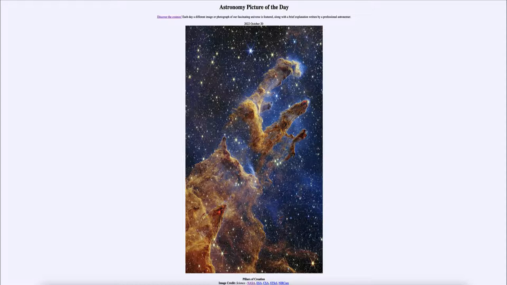So the process is ongoing. As those stars actually form and come out of their cocoons, they will eat away more, and eventually the pillars of creation will be gone. And that is because star formation can be seen as a battle between the stars and the gas and dust left behind. That gas and dust is trying to collapse under gravity to form stars.